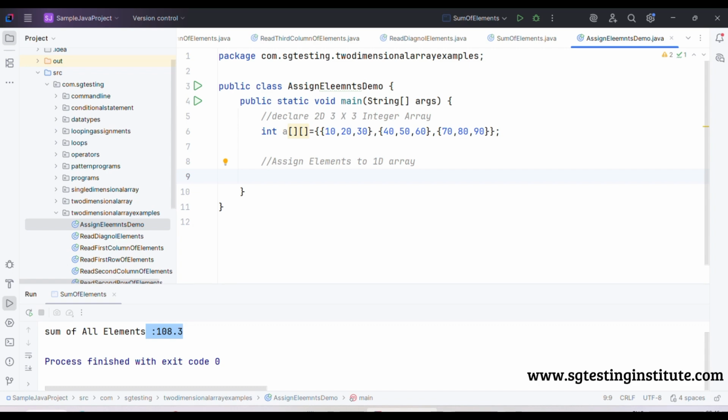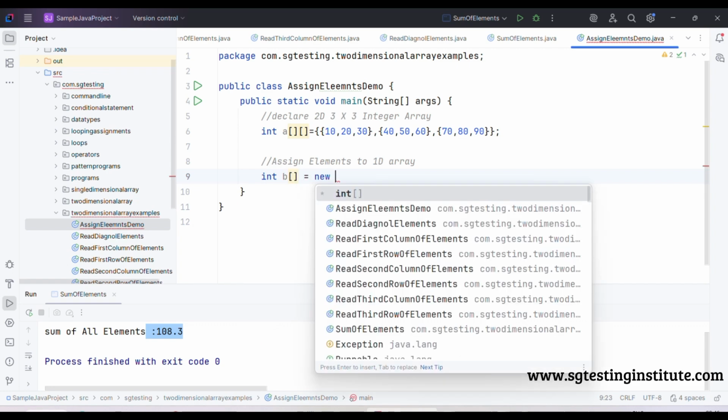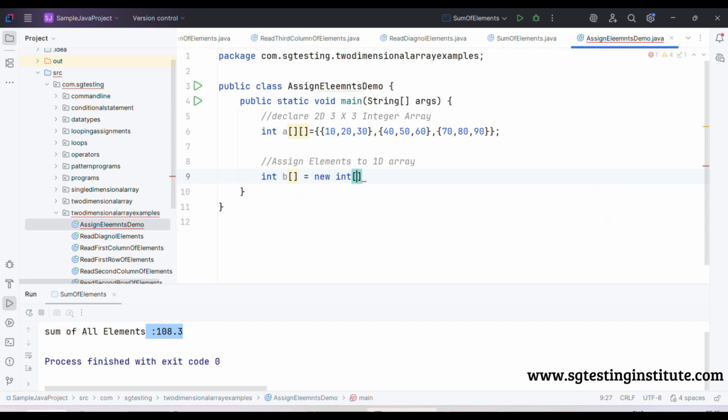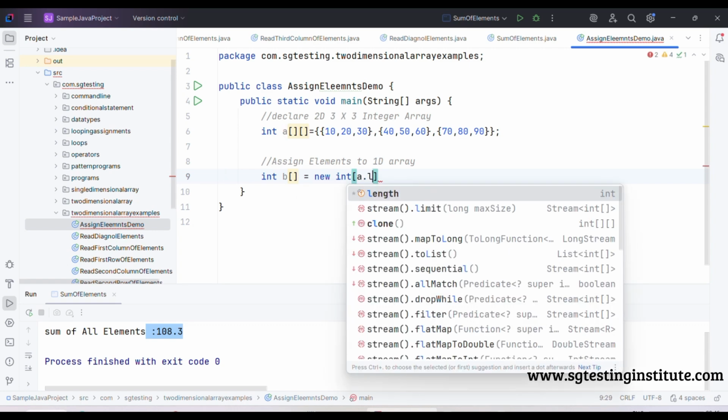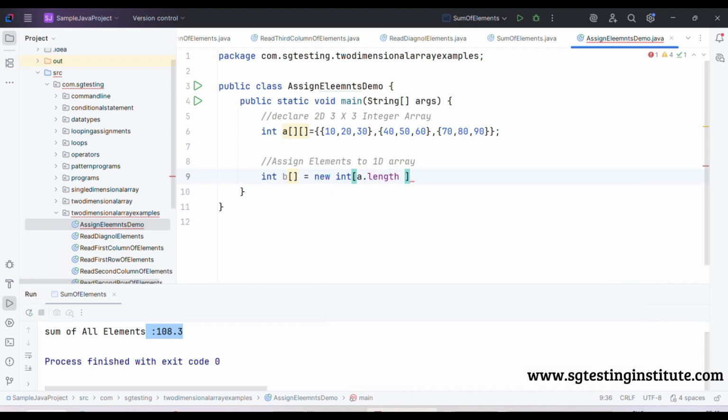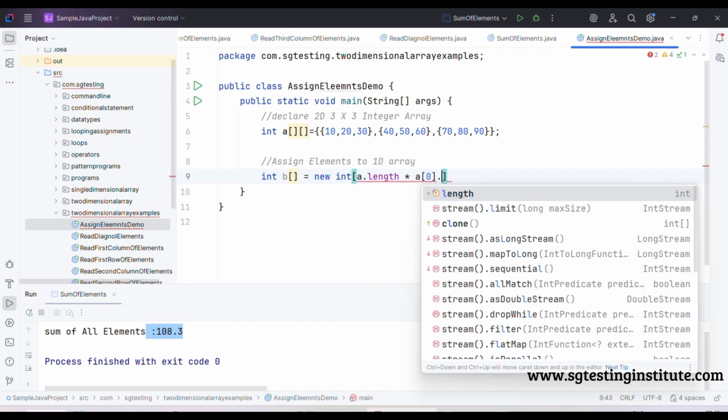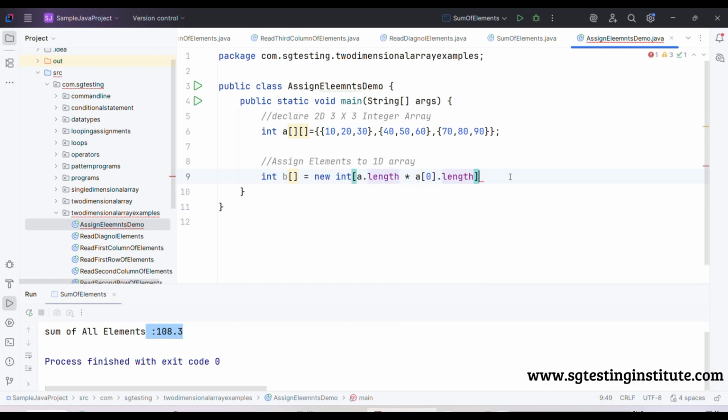How can we decide the size? b is equal to new int of a dot length, that is the number of rows, into a of 0 dot length, the number of columns. So it decides the number of elements available in a, the number of elements for the 1D array.